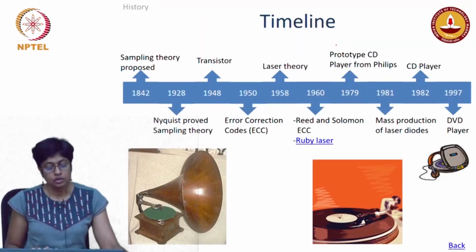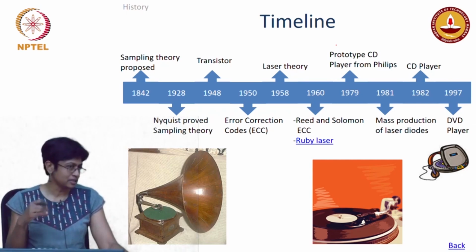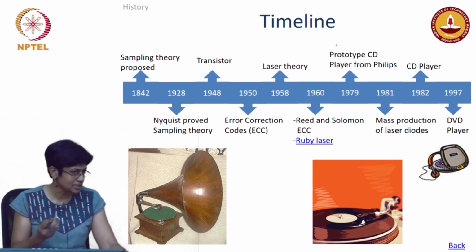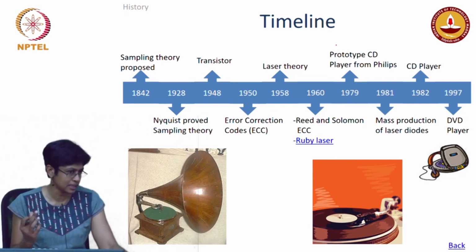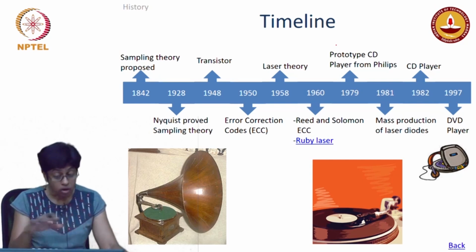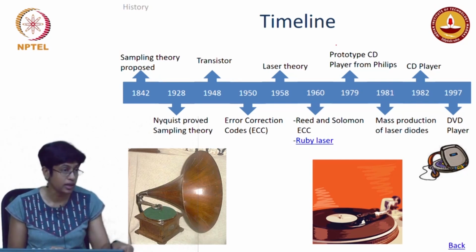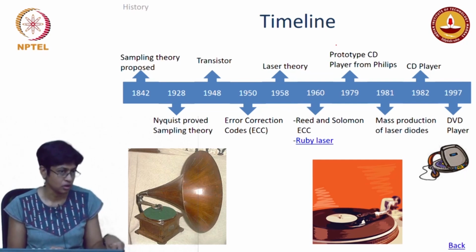So I will not go into the details of this, but the CD is a very good system to study if you want to look at how optics can play a part in something that is very interdisciplinary in nature. So all of the points listed out here are required or were required to have the development of the CD or DVD. You wouldn't have been able to get that compact system.